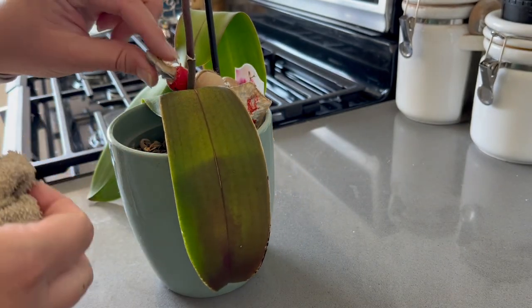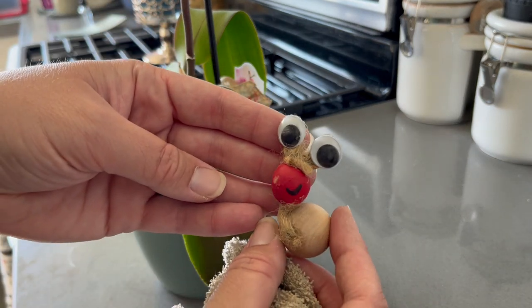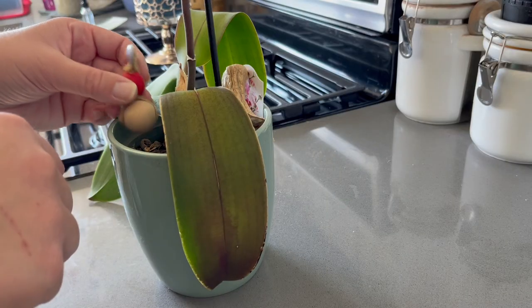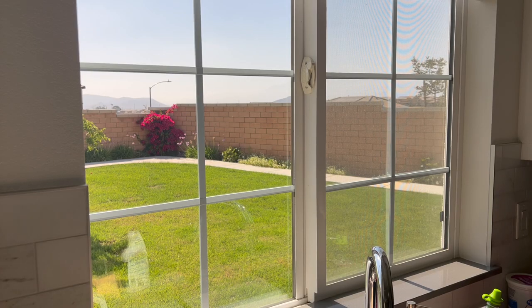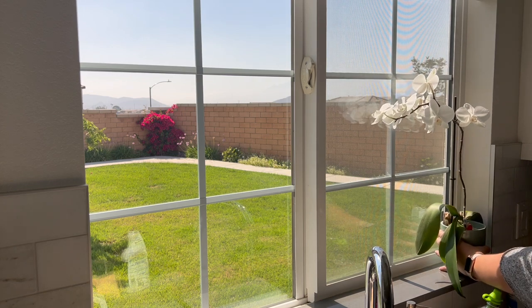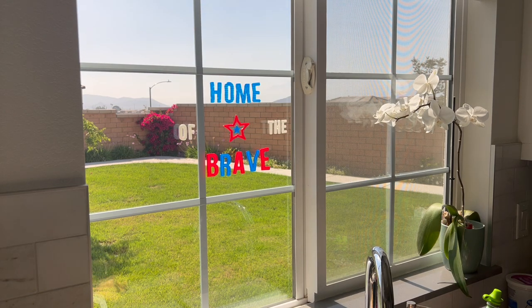This little snail is actually from our garden party. It was a game and it was just a hit and I just love this thing. So make sure to check out that video. I'll link it above if you haven't already. It was a very fun party. And then the pumpkin stem was the first pumpkin we ever grew in our backyard. I was very proud of that. And I kind of keep it like an umbilical cord in some sense, just with my plants as memories.